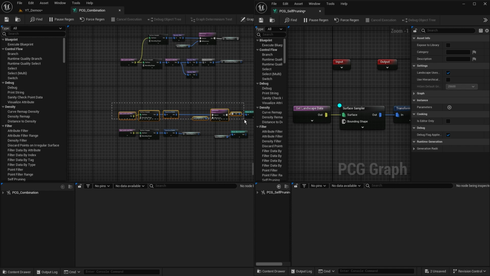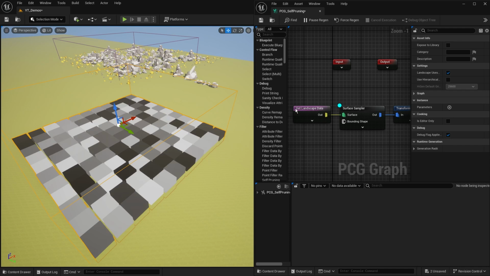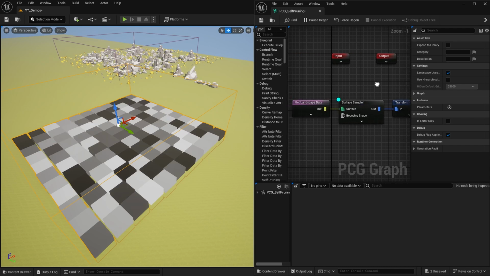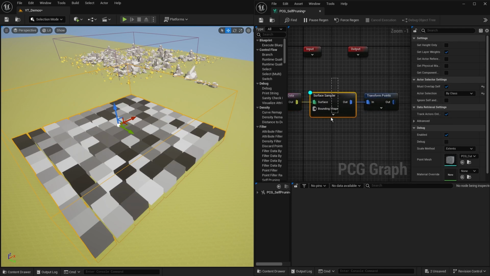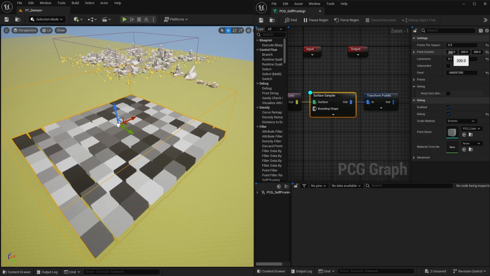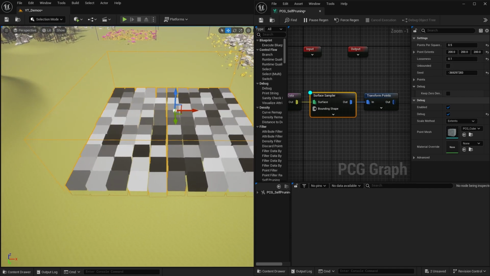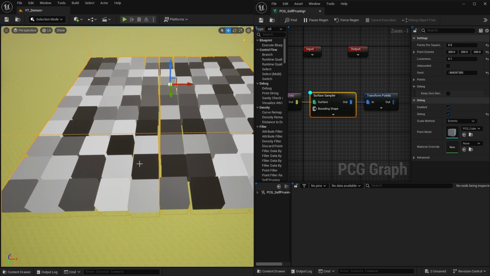But what about if I've got lots of points within just this individual path and they're overlapping? So I've created this demo here just to show you, and we're going to use a node called self-pruning to be able to get rid of those. So I'm going to sample the landscape and use the surface sampler, and here I'm creating point extents that are 200, 200, 200. And I've also reduced the looseness down to really, really low numbers just so I can show you what's going to happen when all of these end up really close to each other.